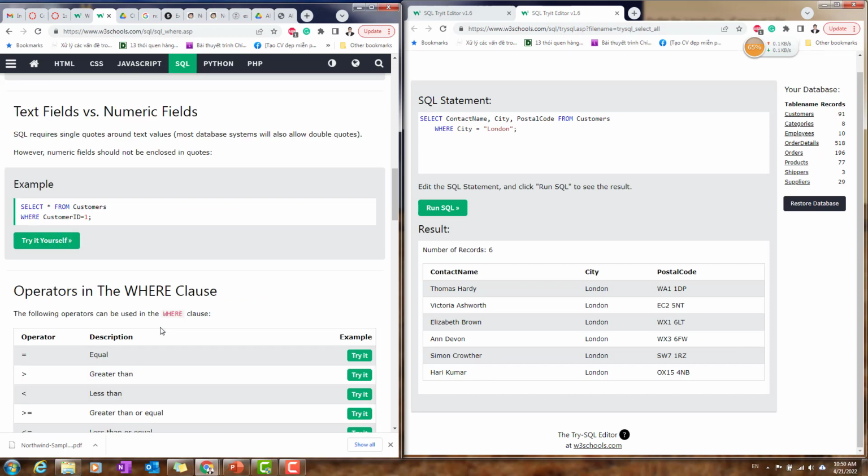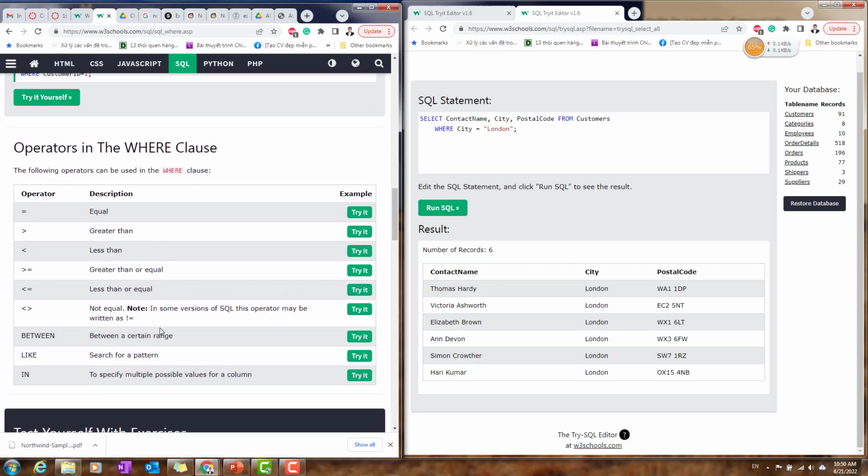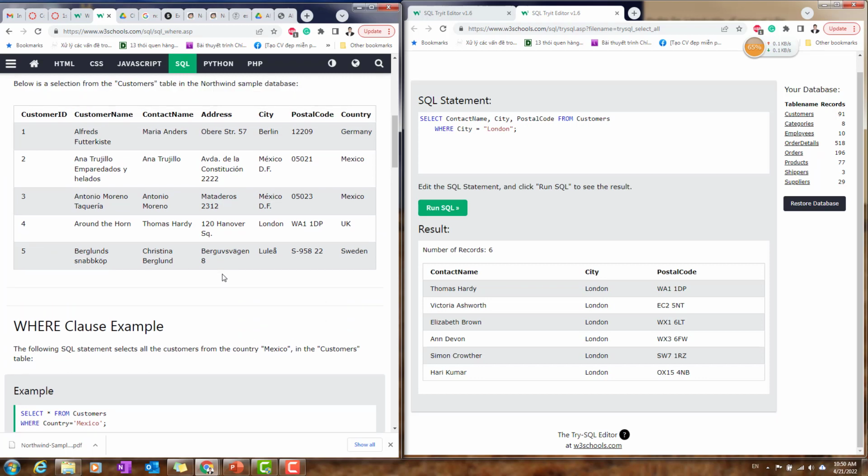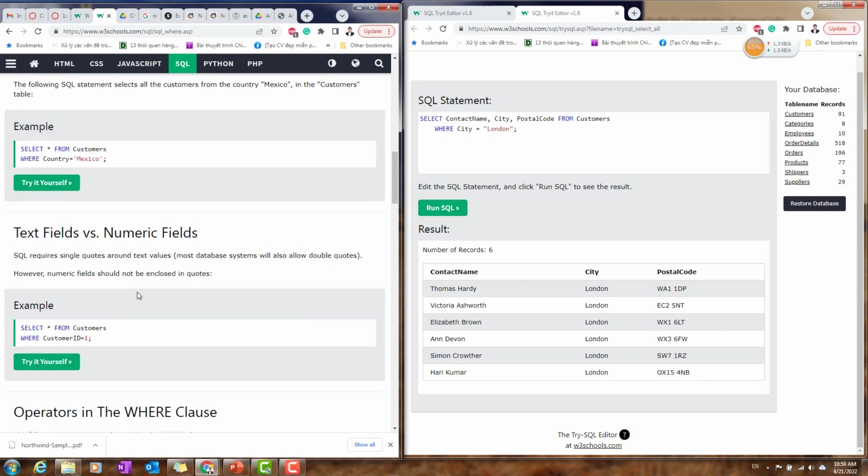Okay. Another thing, with the WHERE clause you can also use operators. So over here, for example, because there is the customer ID, say 1, 2, 3, 4, 5, 6, 7 up to 91, instead of that one I want to see all the information, and I change to some other extra information.